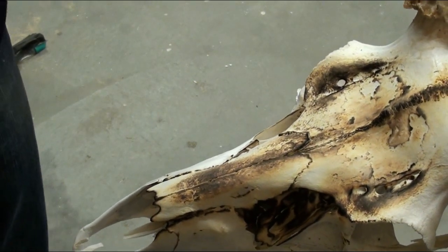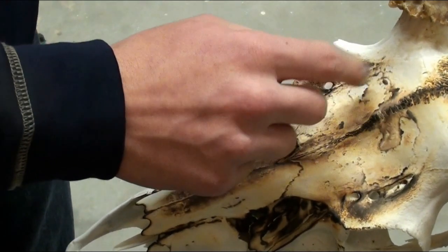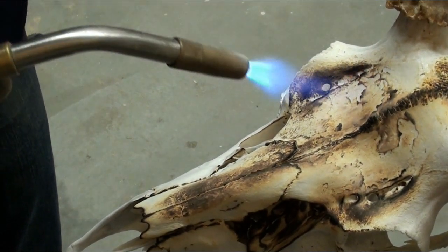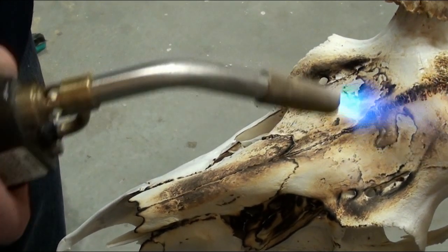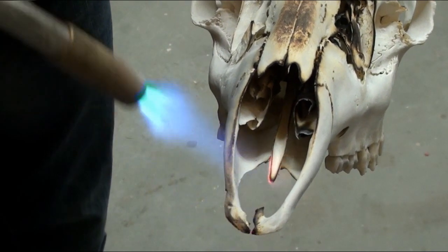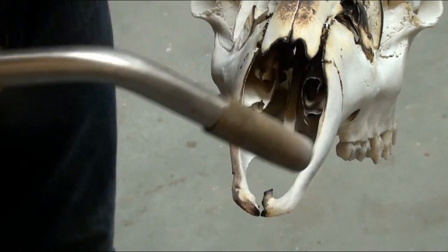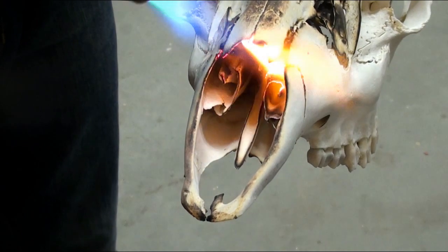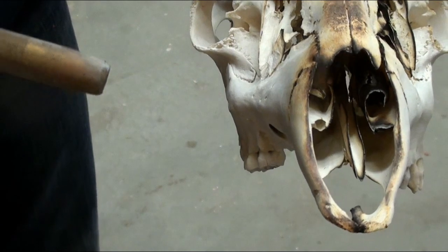Basically, if you do something to one side you're going to want to do it to the other side — make sure you're keeping it even. With this skull there are little chips, which is why it's got some weird-looking lines on it. Hit the edge of the nose right here really well, as much as you can, hitting out those lines as much as you can.